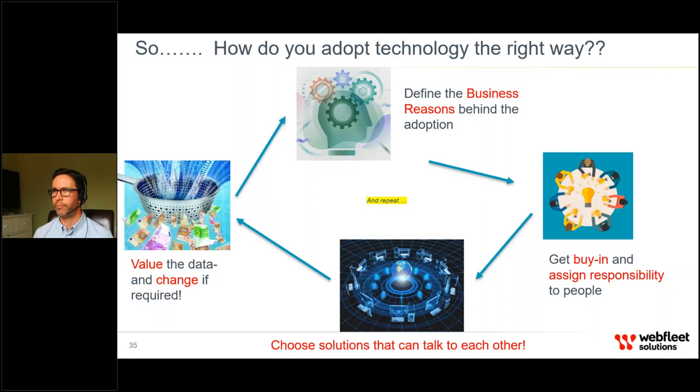You may have been forced to buy cameras for the direct vision standard, but what more could you do with that? Could you buy cameras that link into another system and give you value? Could you show some of that footage to customers? Could you use the information from the cameras in combination with telematics information to do something you've always wanted to do? What are the business challenges you face, and what could you do with that technology to really improve your business and make it more profitable and more efficient?